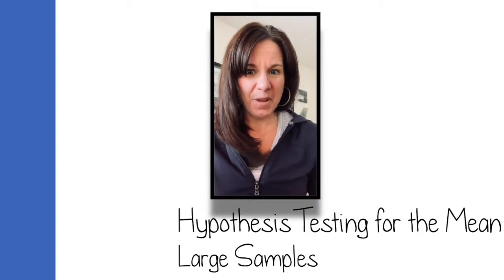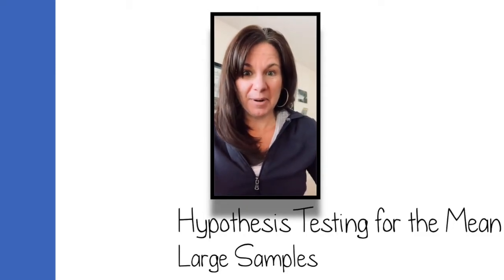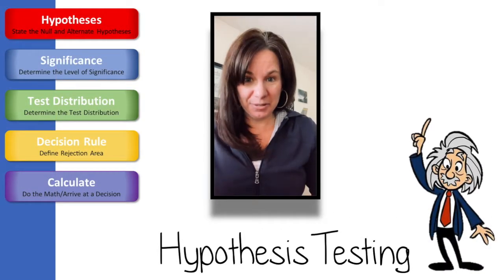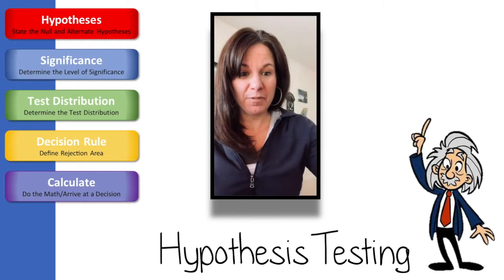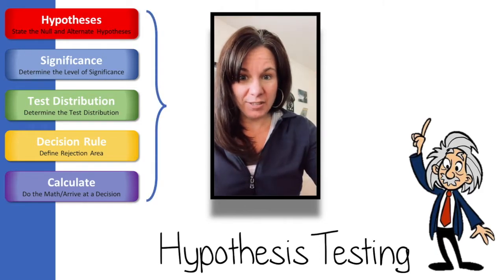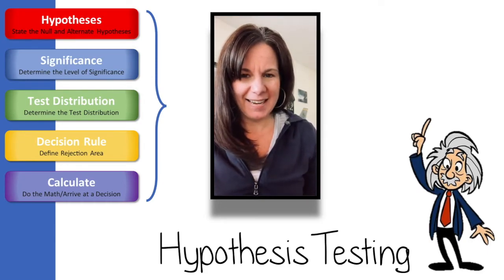Welcome back. We are continuing our unit today on hypothesis testing. And today we're actually going to do some problems. We're actually going to take some of what we've learned and do something with it. We're going to do 3 problems today, and I'm going to take you from the first step, stating the null and alternate hypothesis, all the way through to the last step, calculating, doing the math, arriving at a decision.